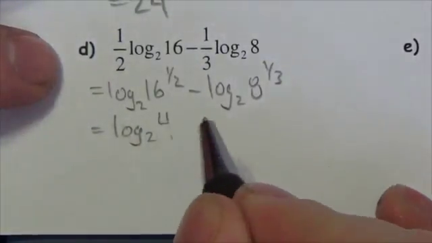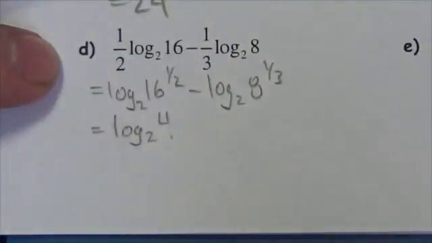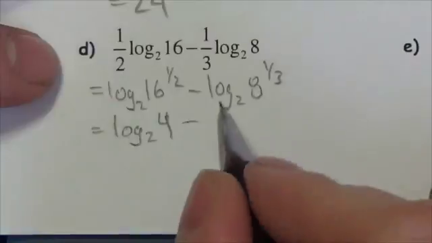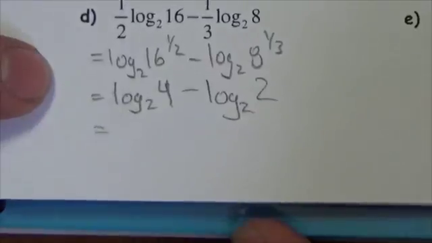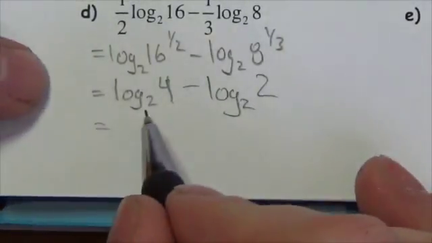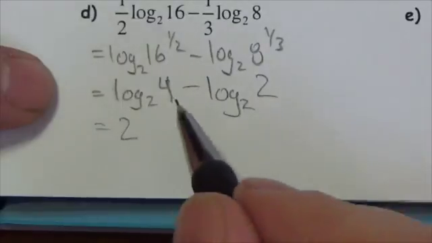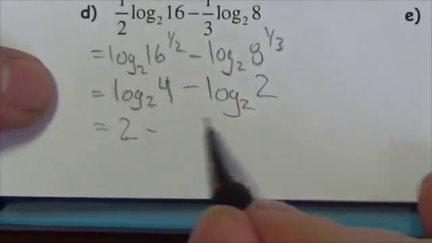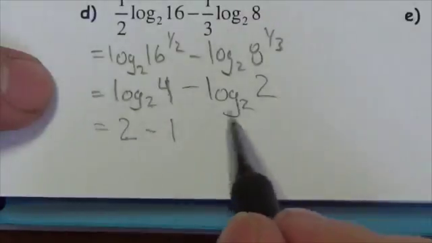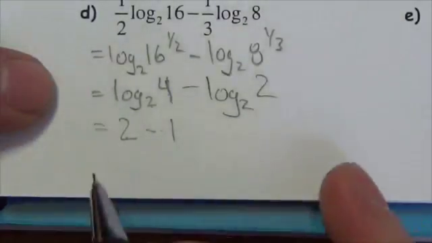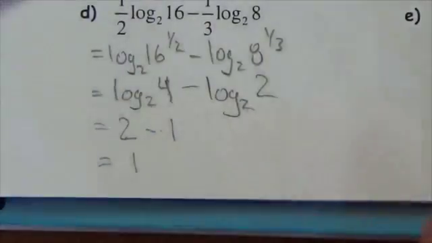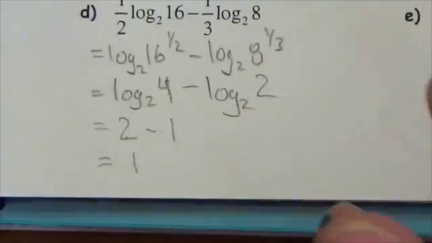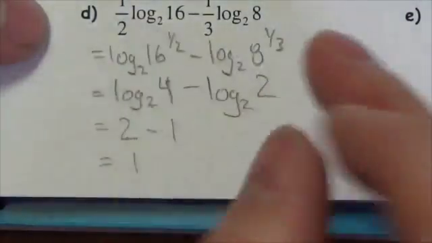This becomes the log base 2 of 4, and I know what that is. Over here, this becomes the log base 2 of, well, the cube root of 8 is 2. So now I can evaluate those. Those numbers are small enough that I'm quite comfortable with them. Log base 2 of 4 is going to be 2 because 2 squared is 4. The log base 2 of 2 is just 1 because 2 to the 1 is 2. And then finally, you've got to love this, 2 minus 1 is 1. And there's your answer. It's not the only way to do that, but if those numbers get bigger and a little more ornery, this is a good way of thinking to get yourself through that problem.